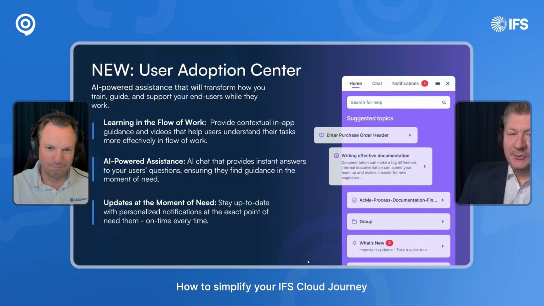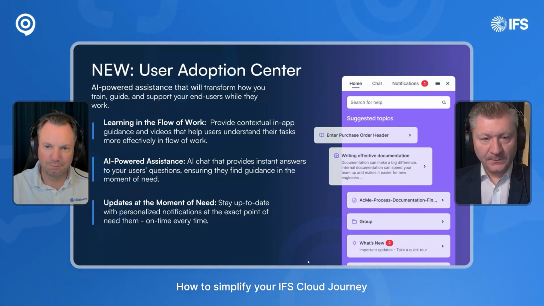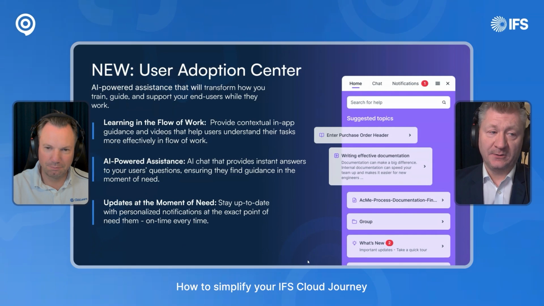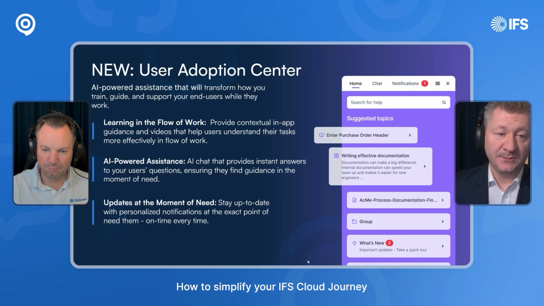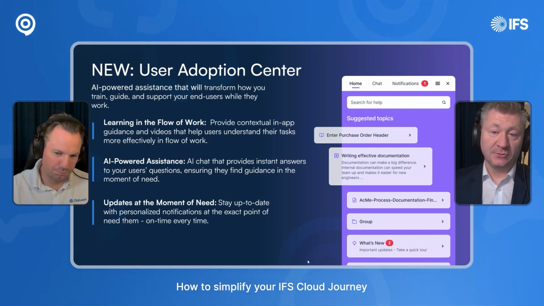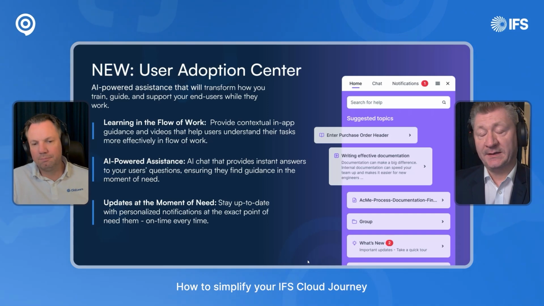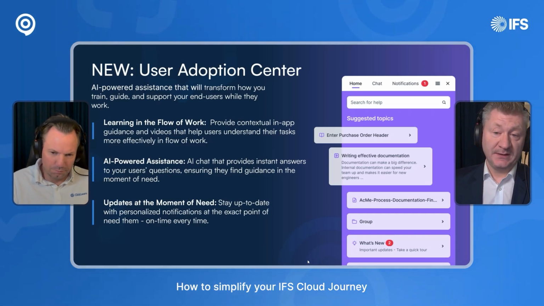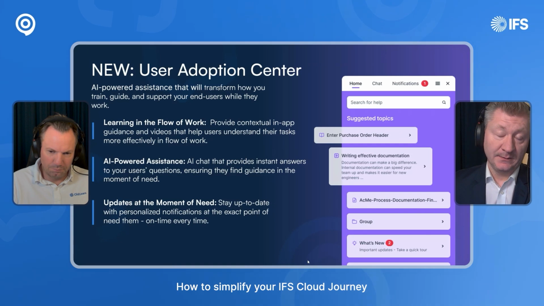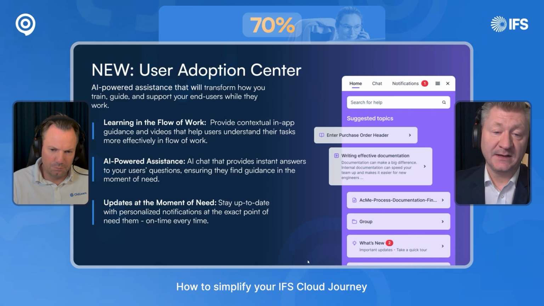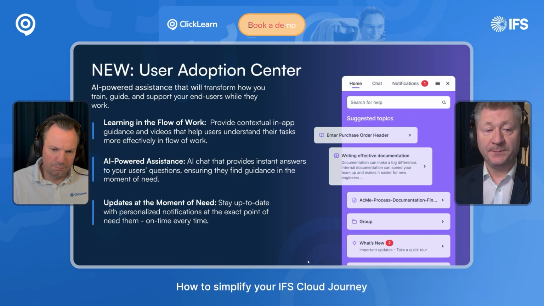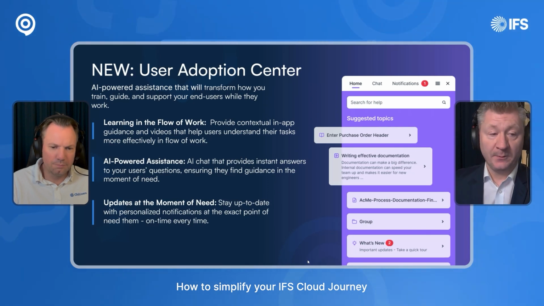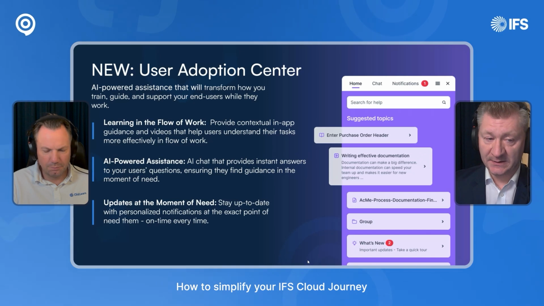So talking about the new User Adoption Center, we've announced this just now at Unleashed in Orlando, and it's been a great experience so far and great feedback from our existing customers about this technology. Very shortly what it is and what it does. This is obviously AI-powered assistance, which is embedded directly inside IFS, and it's a side panel that is on top of IFS, basically on the right-hand side of your UI and application. And this technology, we believe, will transform how you train people, how you guide them and support them while they are working, while they are using IFS and IFS Cloud.